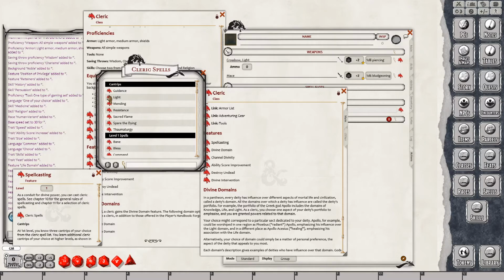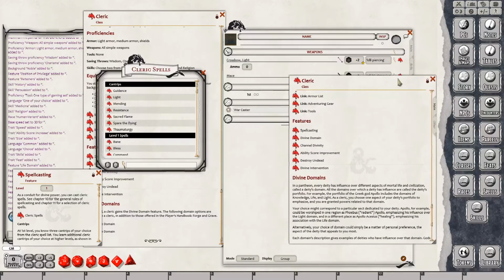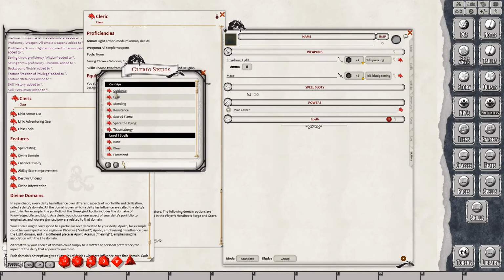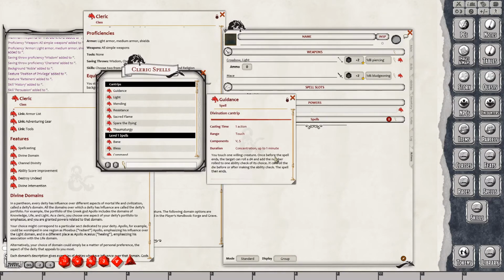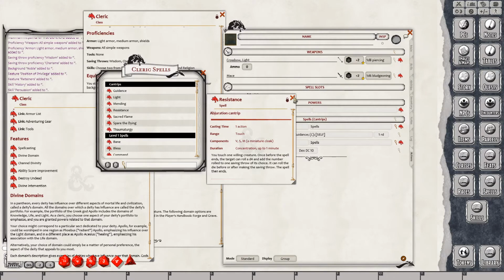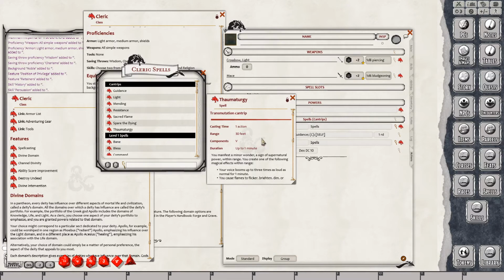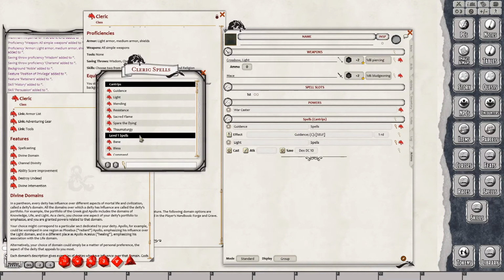Mending, light. Oh, they can't see. Here you go, right? They can't see in the dark because they're human. So we definitely want to take... What is guidance? Is guidance light stuff? Oh, extra rolls. Good, good, good. Yeah, I think we want to go with guidance, light, resistance? Or do we want to do spare the dying? Ooh, spare the dying might be really handy. Thaumaturgy. We already have a guy who can do that. Our warlock can do thaumaturgy. Sacred flame.